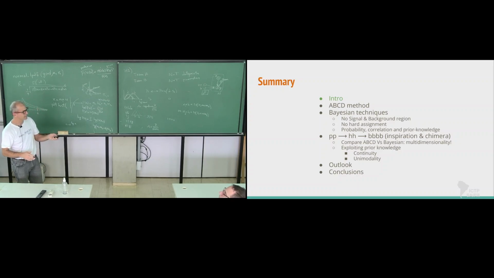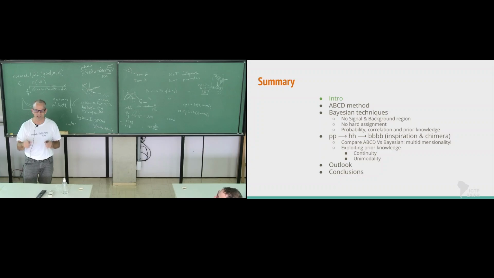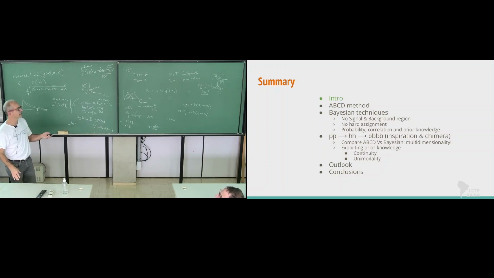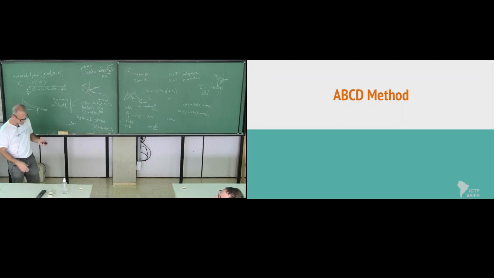So I'm going to show you how, instead of B tagging, to use the B tagging score curves. Even if you don't know their shape, I'm going to show how you can extract their shape by assuming correlation. You know that your channel has 4B, or 2 bottoms and 2 jets, because from physics you know that you cannot create 1 bottom. You have to create them in pairs. So that's prior knowledge you are injecting. Okay, and then outlook and conclusions.